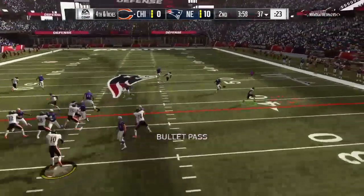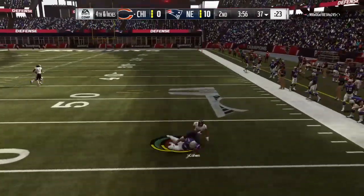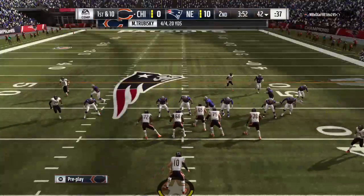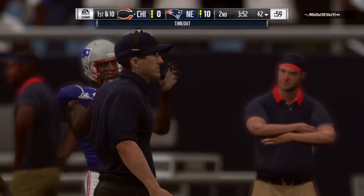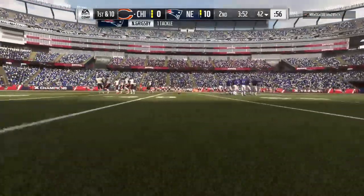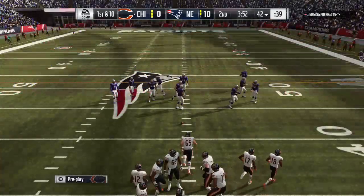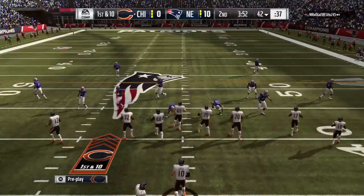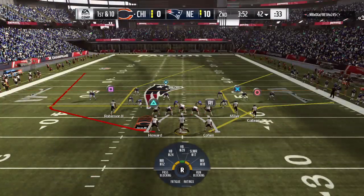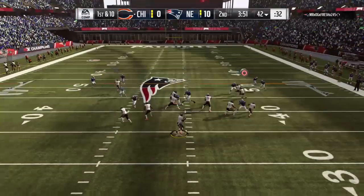4th down. Here's Trubisky. He's going to have his running back. It's complete. And he's got the 1st down yardage before he's brought down at the 42. Now we're going to get a timeout here called by the Patriots. They'll have 2 remaining as we step aside here in this 2nd quarter. So 2 first downs, and that moves the ball to the 42 now, 1st and 10.